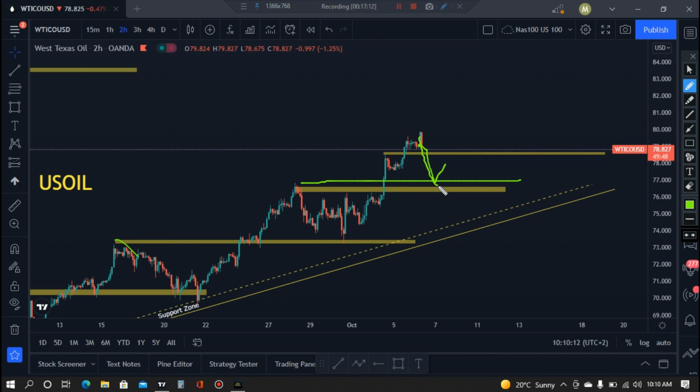If not, maybe we'll see the market going lower and respect this one here, because we see that the market did not have a very nice retest here. Maybe the market will come back and create something like that. Then we can say maybe here is going to be our resistance. Then it might create something like this before pushing higher.